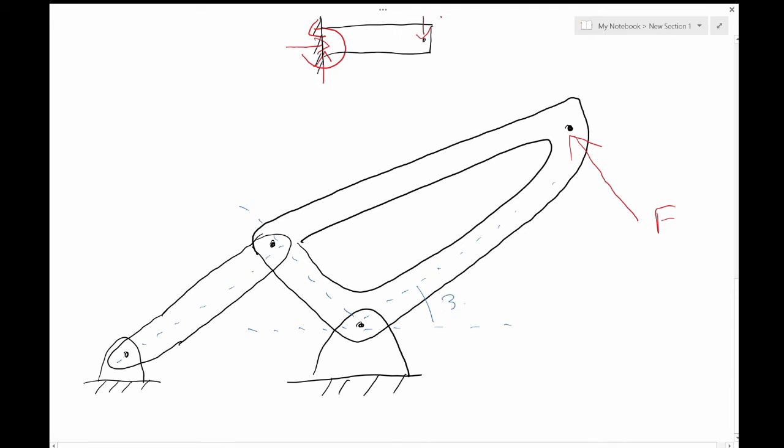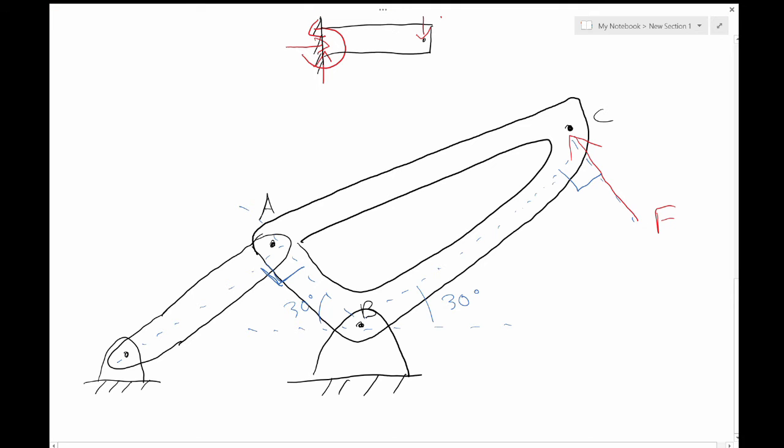And this is going to be 30 degrees. This will be 30 degrees as well. We'll have a right angle there. There'll be a right angle here with this force as well. And then this distance here, let's label these points. Call this A, B, and C.